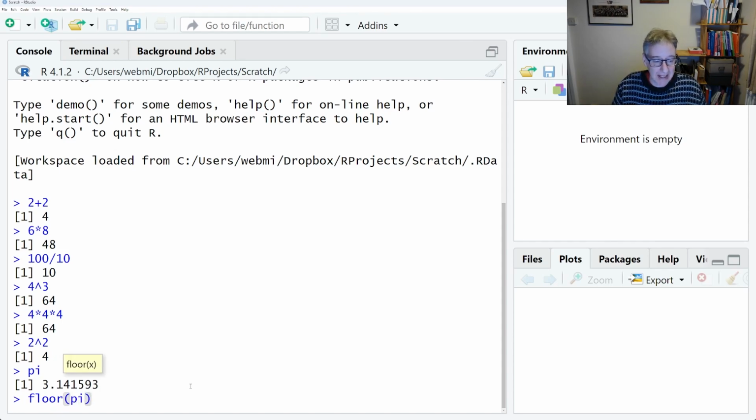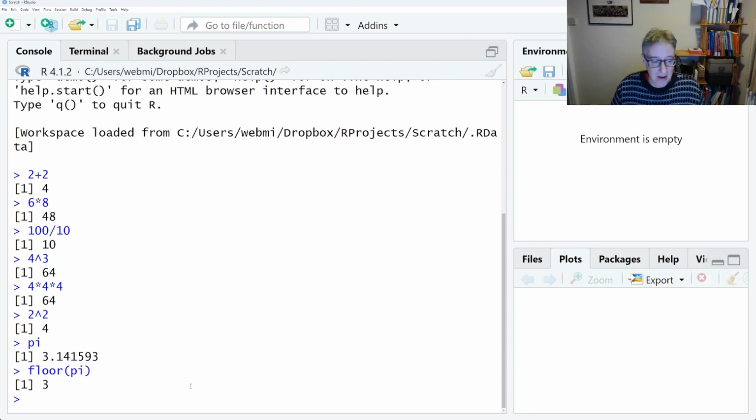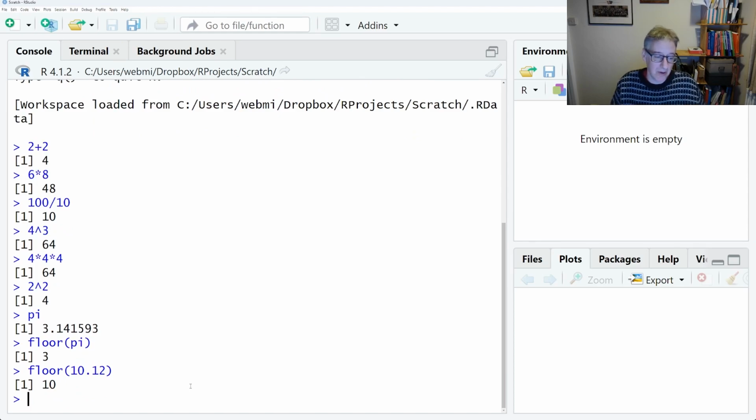I type in floor, the name of the function, and then round brackets, and what goes in the round brackets is the argument to the function. Here, floor takes one argument, whatever I want the floor of, and I've chosen pi. I could put anything I like, so I put 10.12, which rounds down to 10.